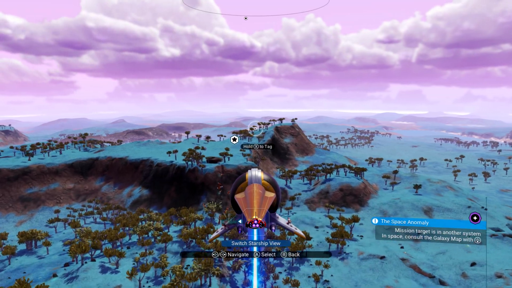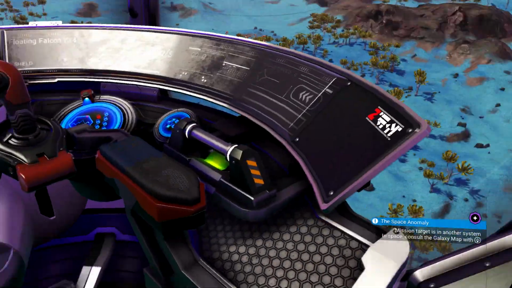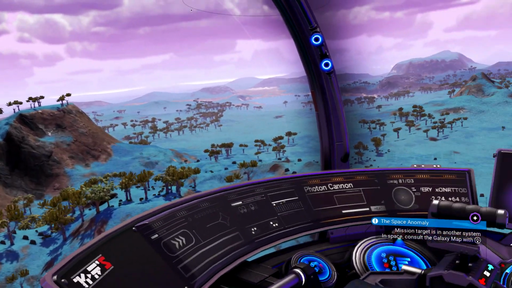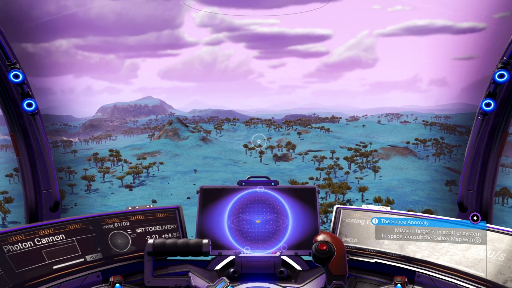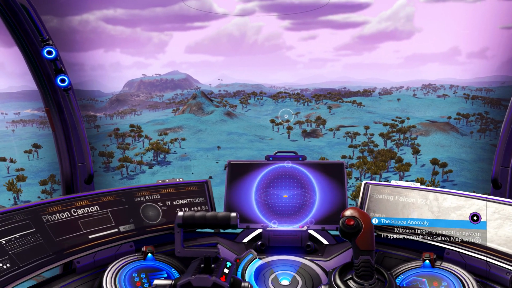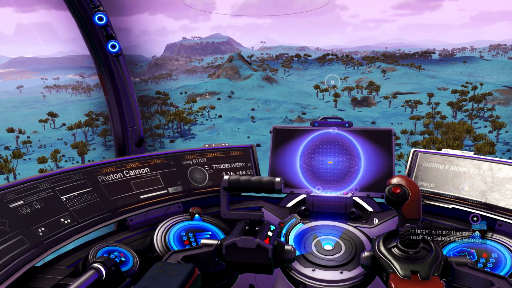We need to switch our Starship View to first person, okay? So now we're in cockpit view, and look at this, my cool exotic bubble. I love this thing. It looks really cool. But with all these cool panels in front of you, you see over here on the left, right down there, it'll give you your weapons and stuff like that, but it'll give you a set of coordinates.